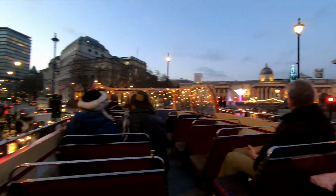Well, the bright lights create this wonderful effect, especially after the rain there. The reflections of the bright lights in the puddles create a real picture postcard view of this famous London landmark, the statue of Eros, coming up in just a while, in the bright lights of Piccadilly Circus.